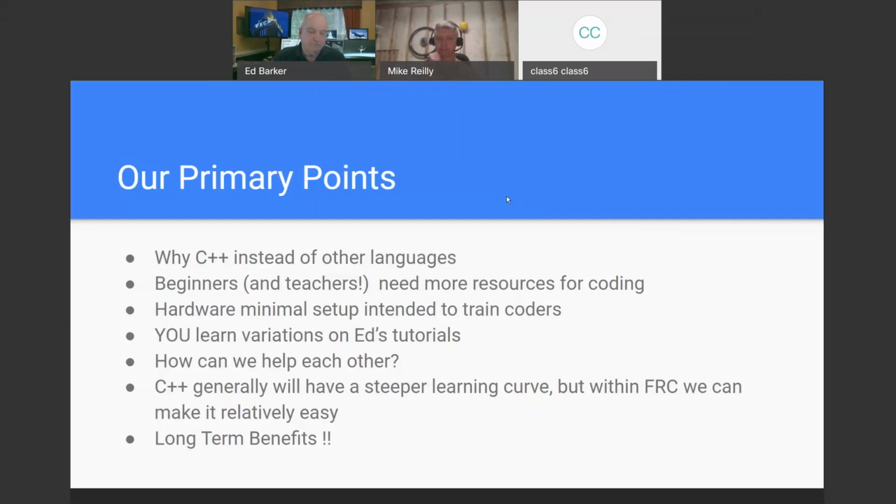There's a bullet point on the screen that says C++ will have a little bit steeper learning curve. Well, yeah, it can be a little bit. We're going to talk about pointers, for example, where Java doesn't have any. But I do think this tutorial set that Ed's created and we've tested has been a very strong effect for our team for various reasons. I think it gives some kids some opportunity to really add some skill sets and some exposure to what they're learning. Because remember, this is all about inspiration. And so this is another way we can inspire kids to do something else.